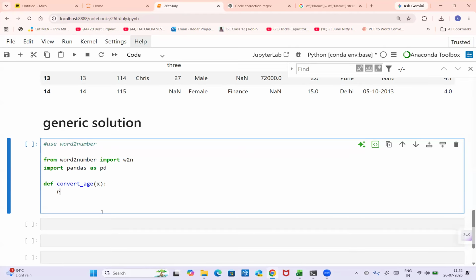Then we need to return w2n dot the function name word_to_num, taking one parameter.